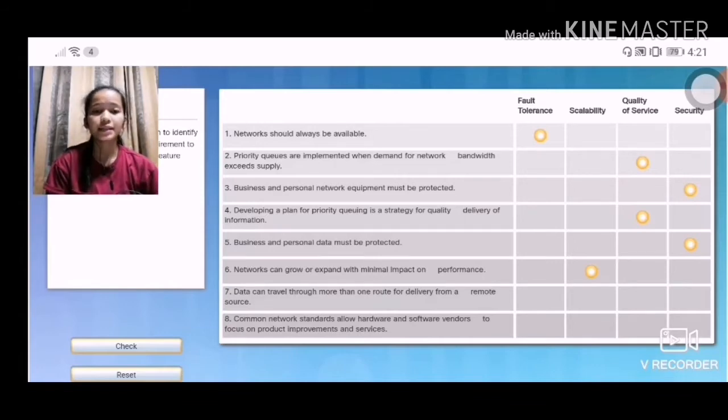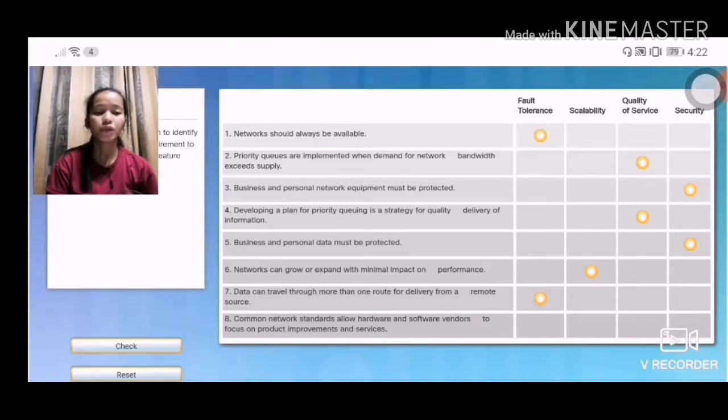And the second to the last one is data can travel through more than one route for delivery from a remote source. So fault tolerance must be always available. And the last one is common network standards allow hardware and software vendors to focus on product improvements and services.